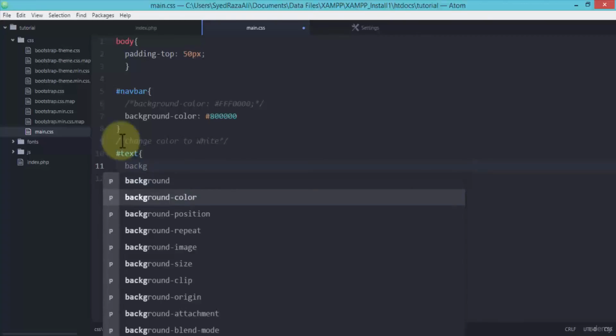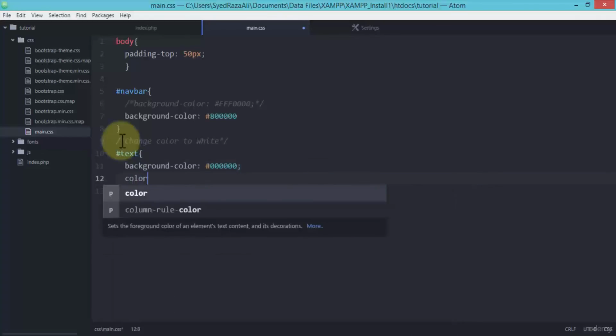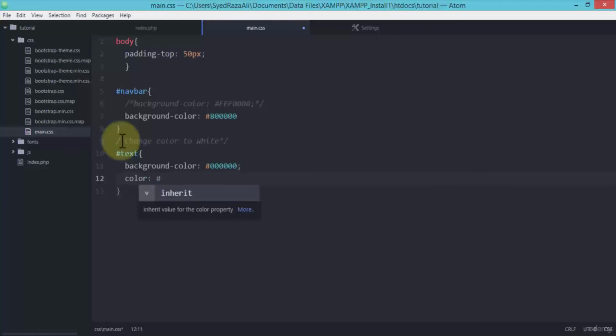Okay, and once I have it, let's go ahead and quickly create this background color. Again, you can use any one of these attributes, right? So I'm going to use background color for my menu here, and the white color is 2, 3, 4, 5, 6, all zeros. Put my semicolon, specify the color, and here is the all F's and my semicolon. Okay, let's save this.